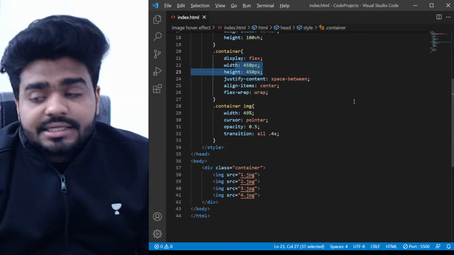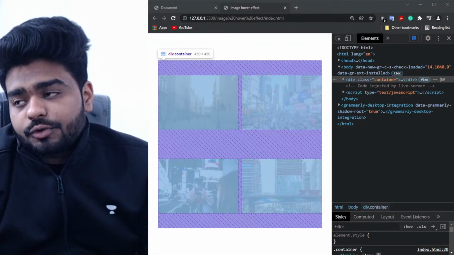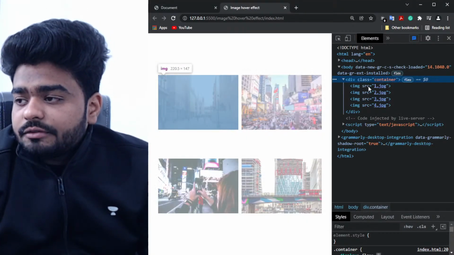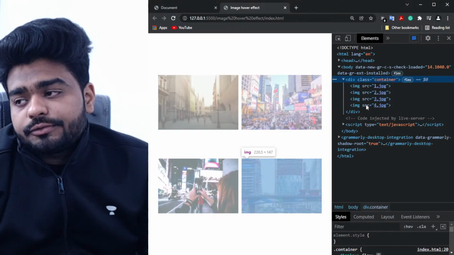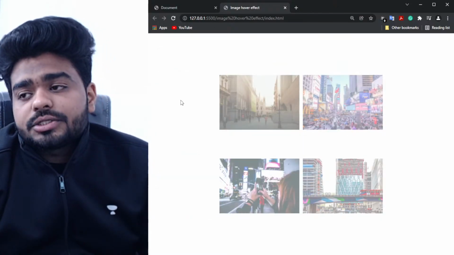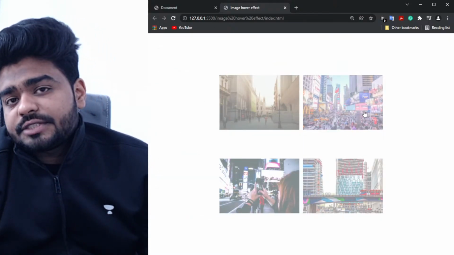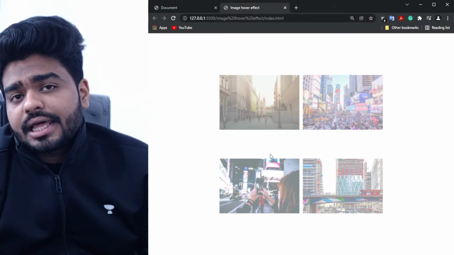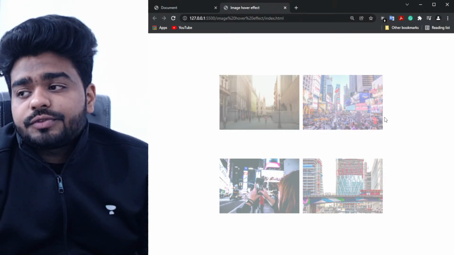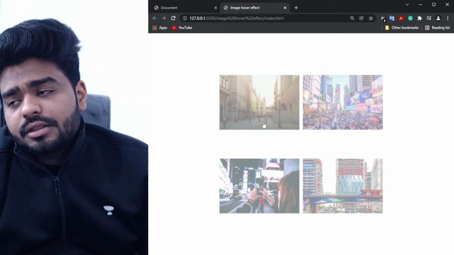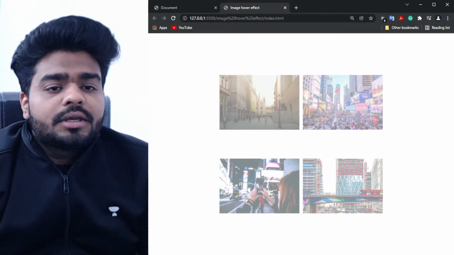So that's the container width. Then inside that we have given 4 images, 1, 2, 3 and 4. That's how it is placed here. And why is it placed like that? Because for the rows we have given justify content center, and for the columns we have written align items center. So 2 of them are here, 2 of them are down. And because it is space between, there is a space between.